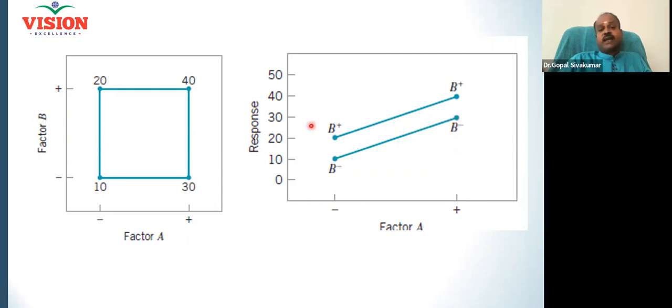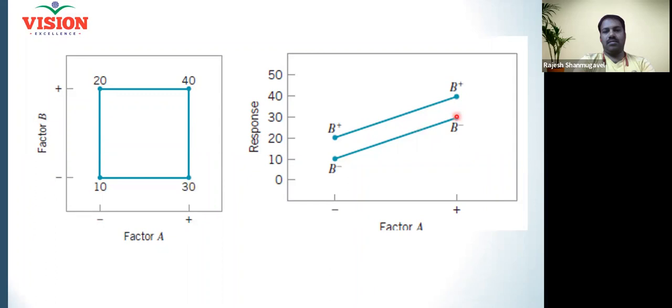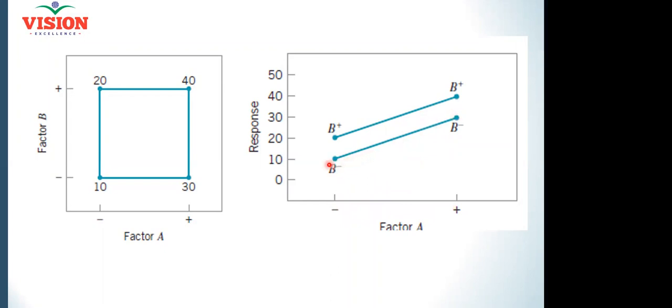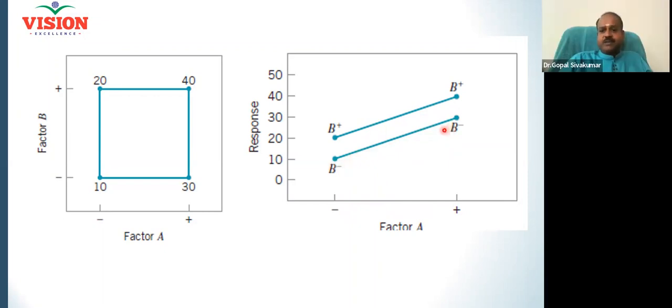Can you see the 30 here? This point? Please confirm. You got this point, you got this point. Now you connect the points. Connect both the B minus. You have now visualized the readings where A is varying from minus to plus, but B remains at minus in both conditions. So this graph is visualized. All of you are clear with this?